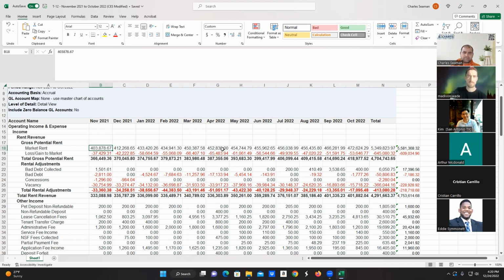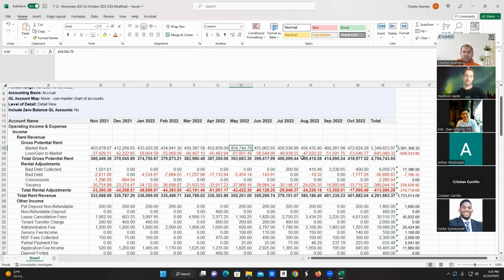Does that mean that they're not hitting their market rents? Maybe, but what's happening with the market rent? It's increasing. Right, they're not leaving it the same too long. So keep in mind, guys, the numbers are a good point, but you also want to understand the context behind the numbers. One of the reasons that we look at a T12 as opposed to a straight income statement is that the numbers tell you stories. And you'll get more of a story if you're looking at them month to month, because you can see how things are trending and which direction they're moving.